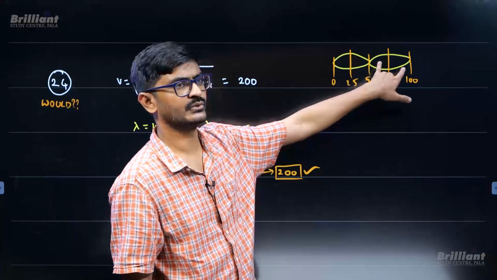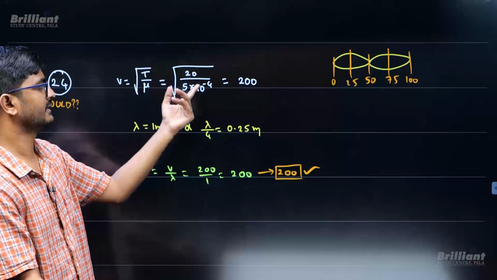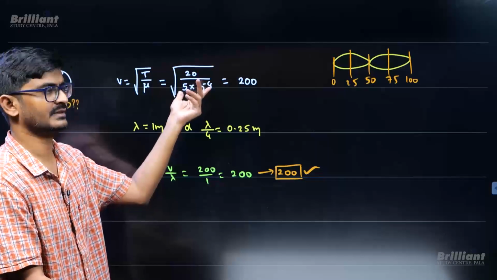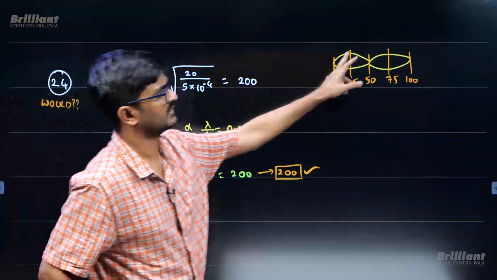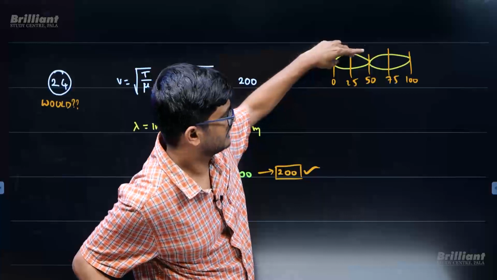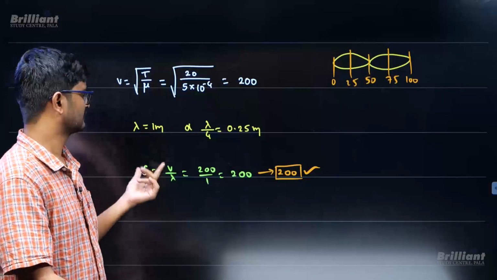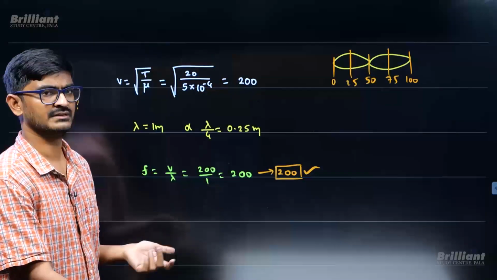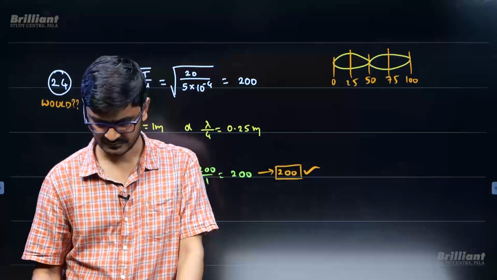So basically you will be getting two loops, velocity equals root of T by mu. T is given, mass is given, and length is 1 meter. So mass per unit length is also the same thing. So from there you will be getting the velocity. From here you can see lambda by 4 is 25 centimeter, or 1 lambda equals 100 centimeter. Lambda is 1 meter. So you know V, you know lambda, F equals V by lambda. That's a direct thing, right? So the only thing is understanding how this figure is coming into picture.